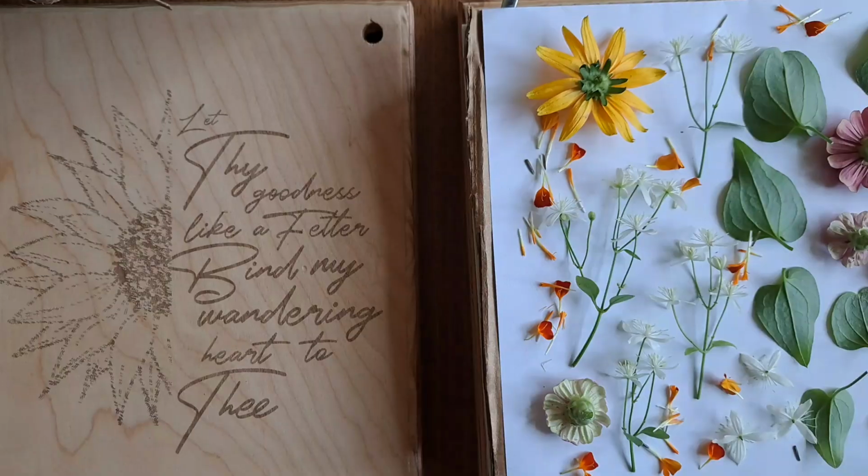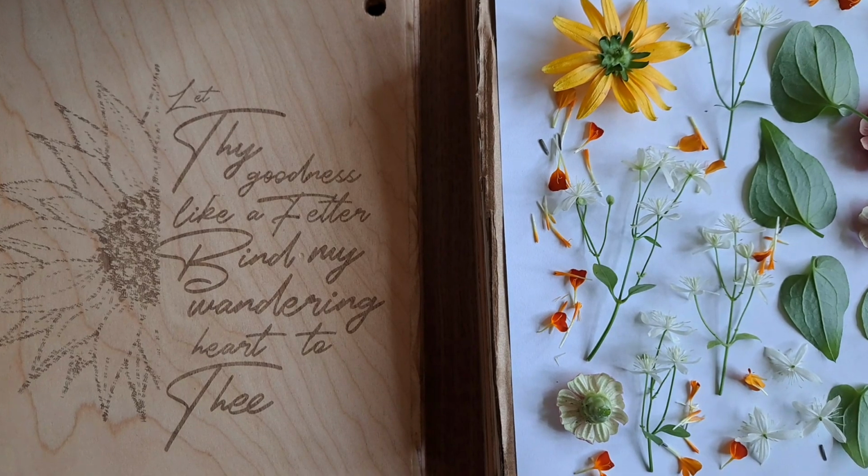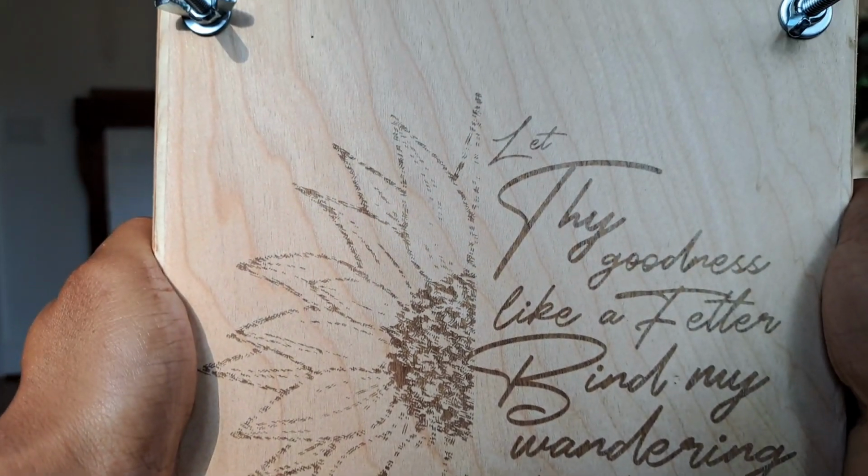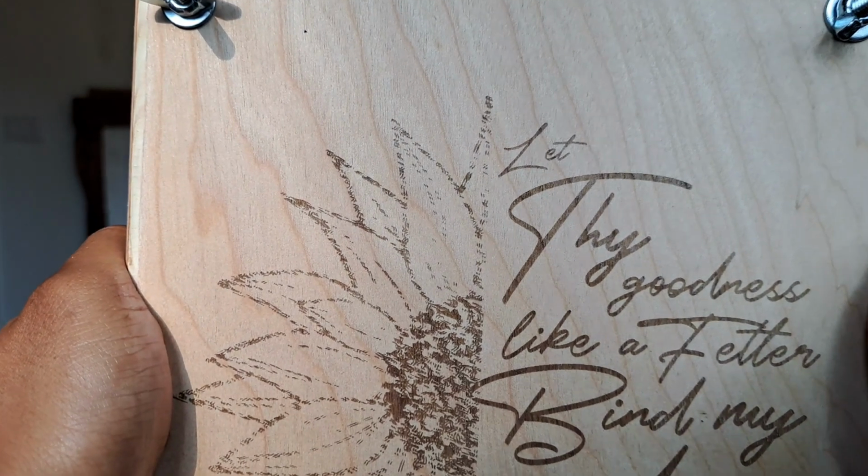A few videos ago, I showed you guys that Thomas made us a flower press. He really made me a flower press. But I can share. Okay, so the flower press. And you remember I was like, I love this and I need another one. Well, he made me two more, and so it's perfect. So we have enough to be able to harvest and preserve and press our flowers as well as some greenery.